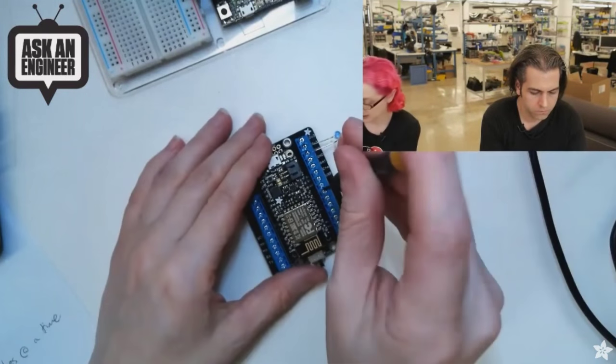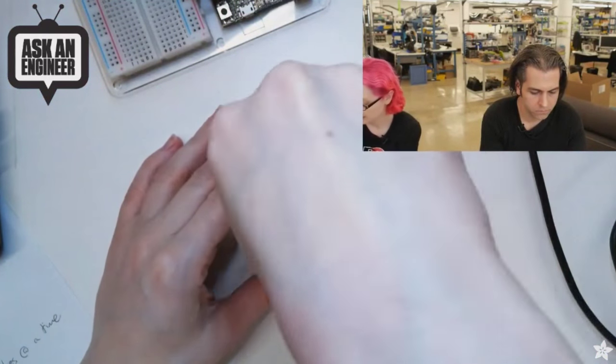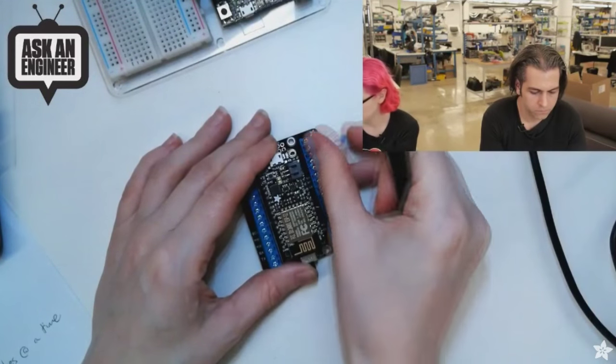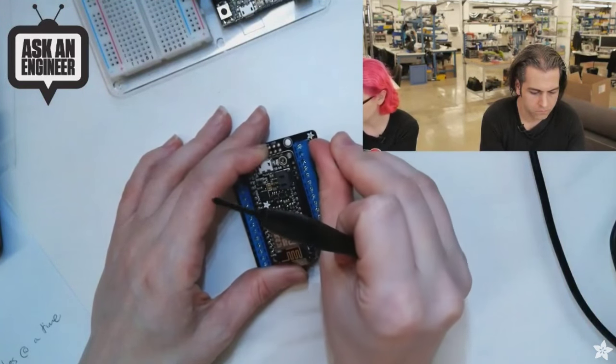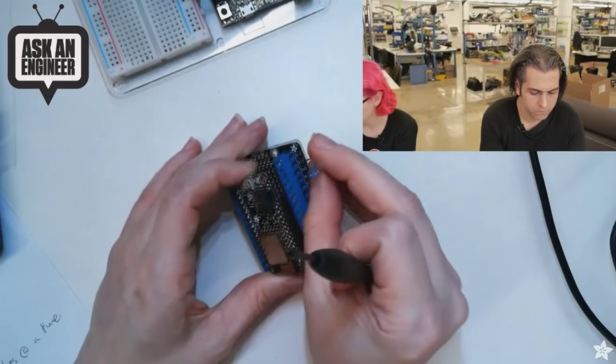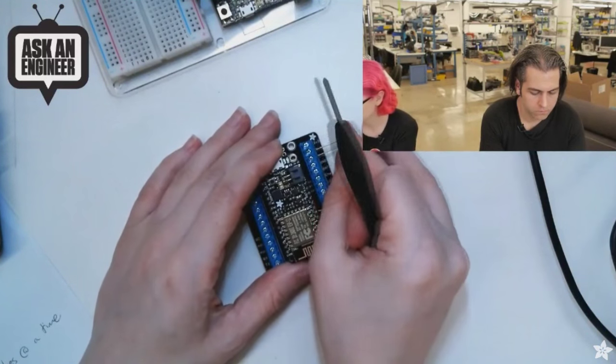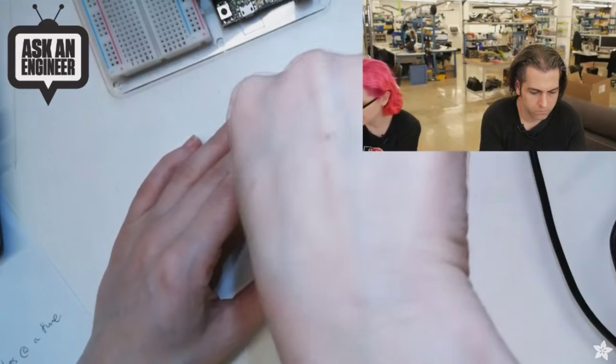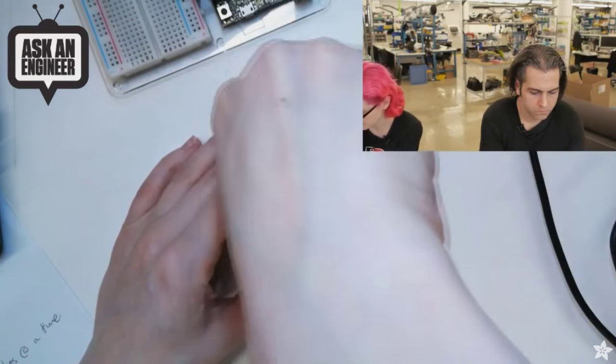You just use any Phillips head or flathead mini screwdriver, and then you can connect and disconnect stuff, like wires and components. You can use, I think, 16 to 30 gauge wire, something like that. Pretty much the most common wires that you'll need.